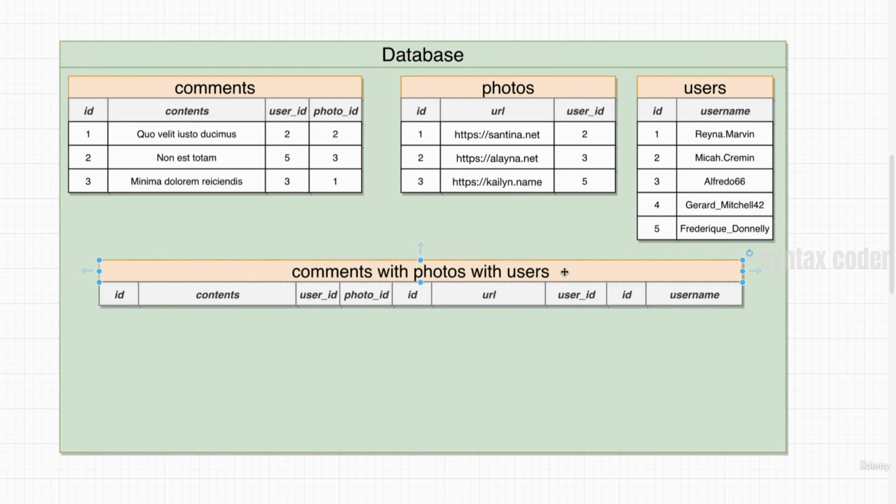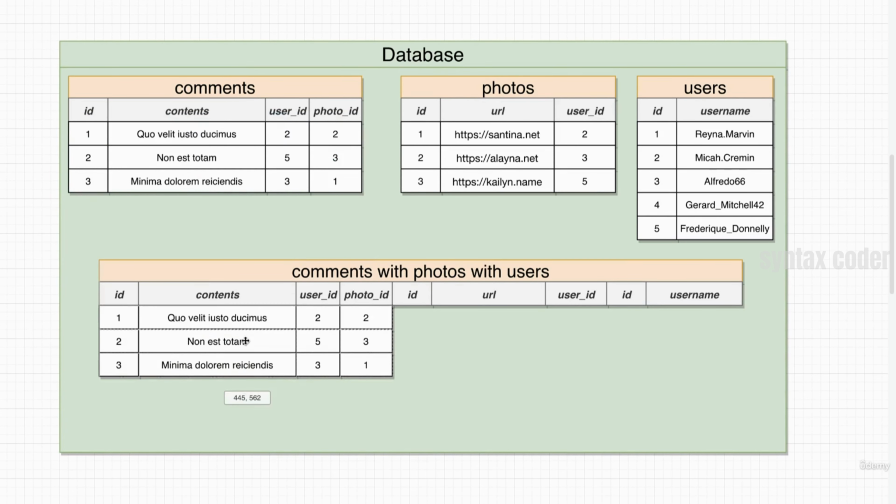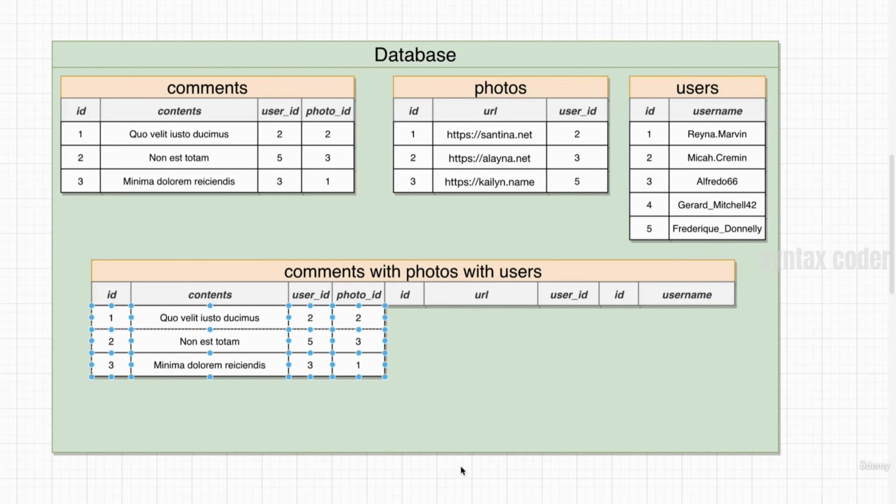So down here, I once again have this imaginary fake table, and it has columns from all three different tables. Here's the set of columns right here from comments. We've then got the 2 or 3 from photos, and then the 2 from users right there. So we can first get started by selecting all the different rows inside of comments, and then we'll put them into this imaginary table. We can then join on photos.